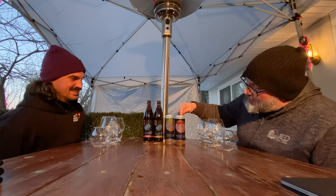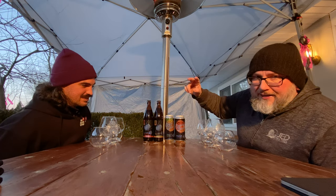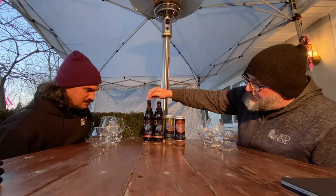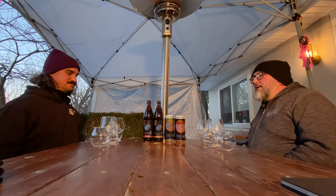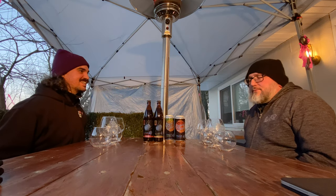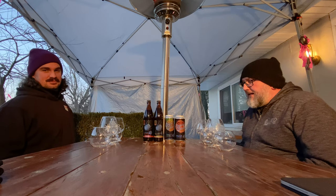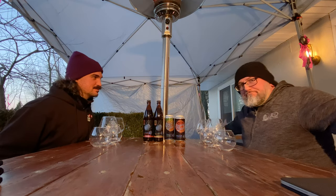So this is a base barley wine. Then a barley wine they call pineapple upside-down cake, so with pineapple. A bourbon barrel-aged barley wine, then a rye barrel-aged barley wine. So, yeah, I need Keith, because we need to do a side-by-side on this one. Here we go.